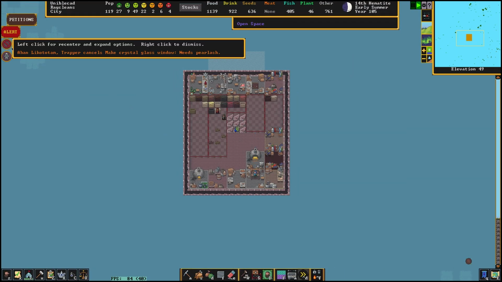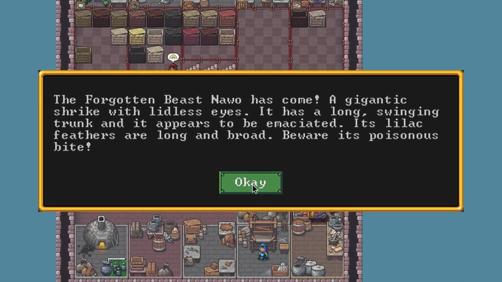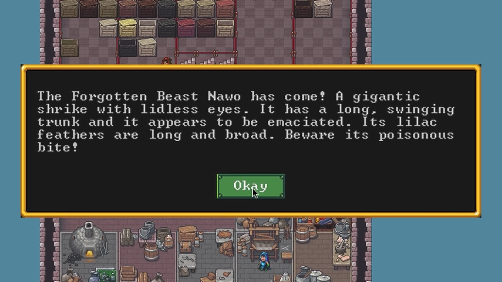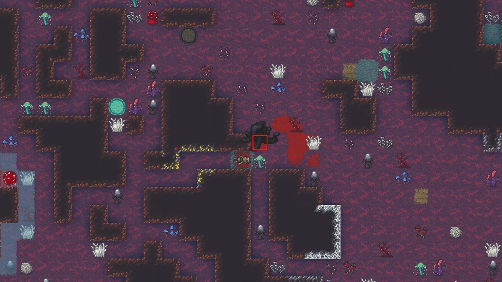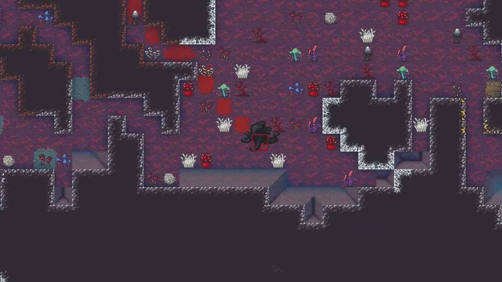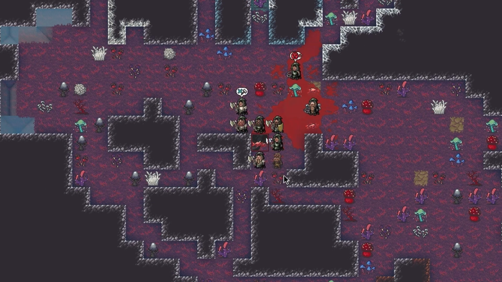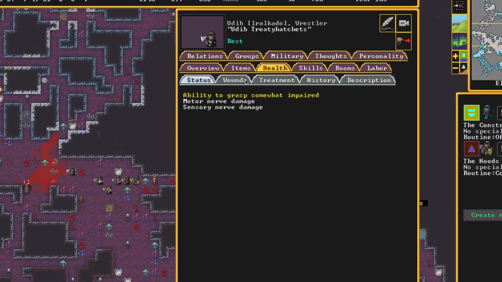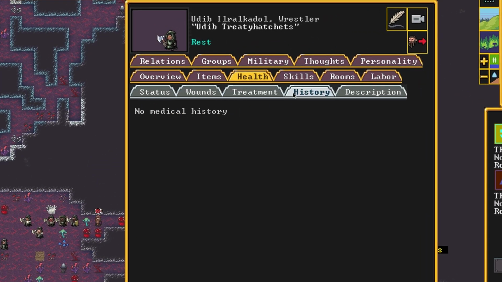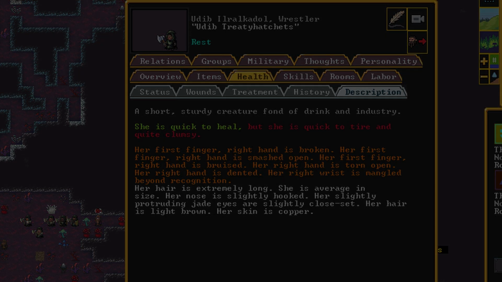Angzak was followed near immediately by Nawo, a gigantic emaciated shrike with a swinging trunk. Alright. Apparently it's got a poisonous bite too, so this should be fun. It's just ripped a monster-hunting axe dwarf apart down there, so now it's our turn. It went surprisingly well actually, no one died, but Udib here did get poisoned, which seems to have caused nerve damage. I guess he'll live, but probably not particularly well. I'll just leave him in the squad and let nature take its course.